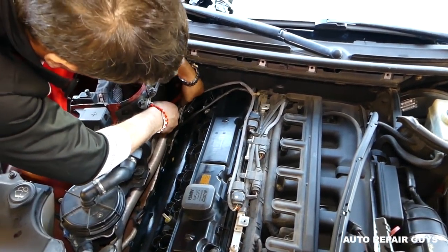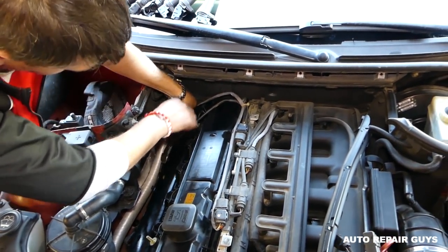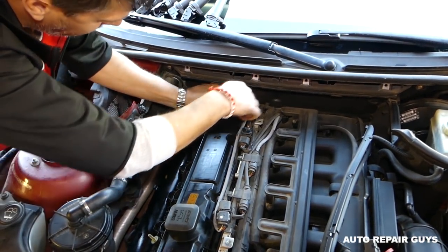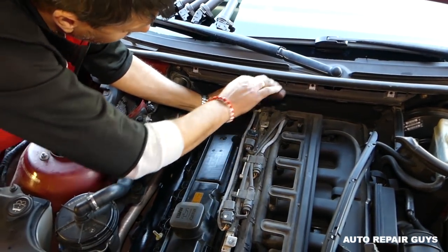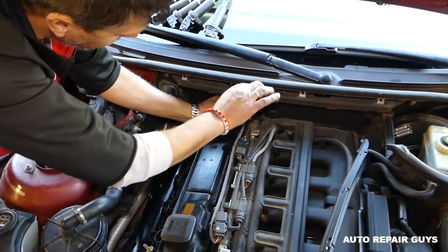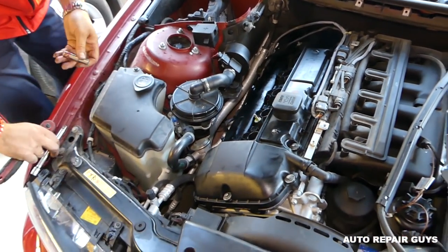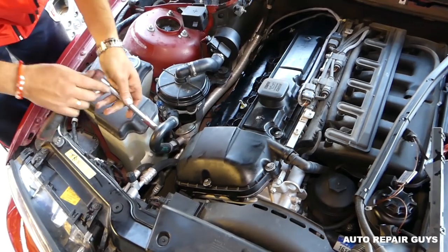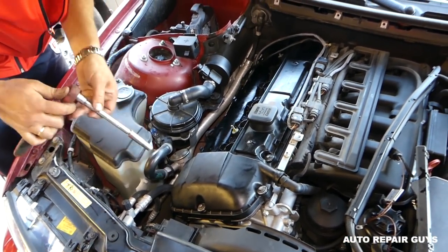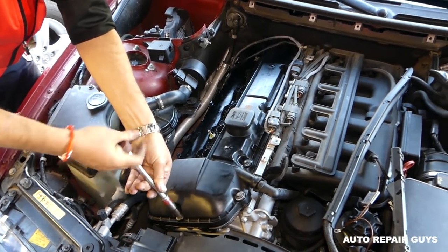Okay, the one there on the bottom in the corner now. Top one. Okay, now we have those here. And the one in the middle, and we'll be ready to get the torque wrench now.